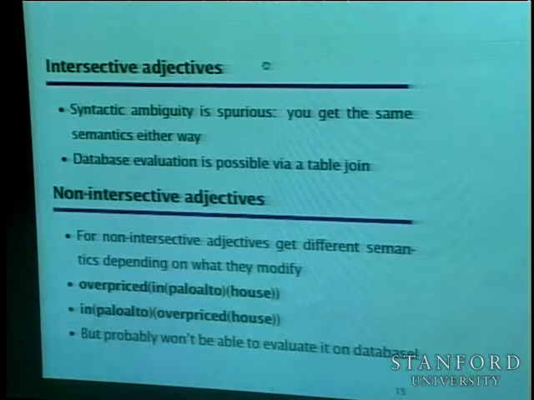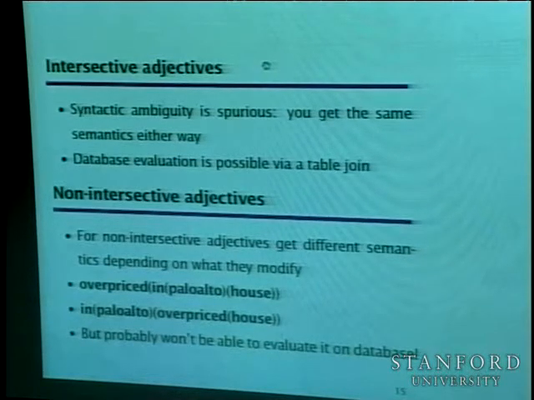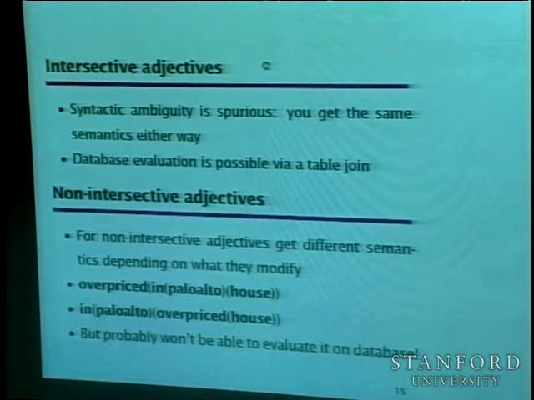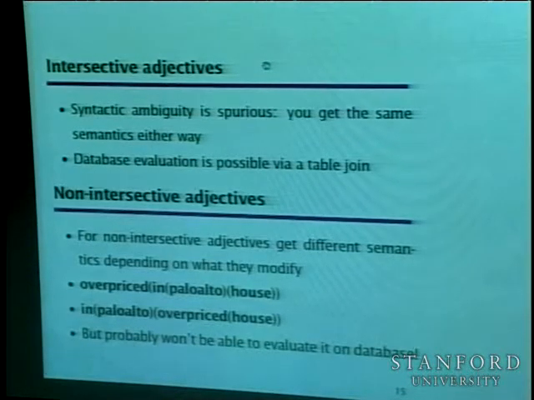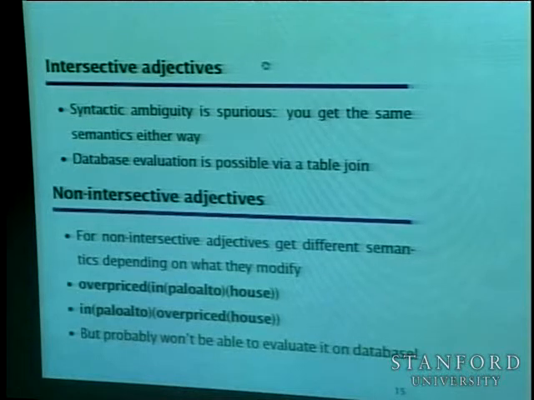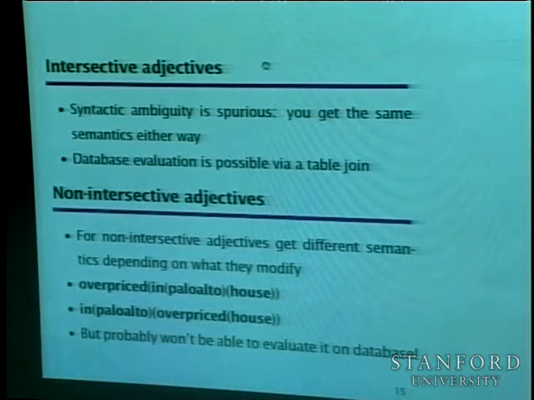So if you're in that world, lots of the things that we think of as modifiers have intersective semantics. So green leather couch: you have the set of couches, you have the set of green things, you have the set of leather things, you can intersect them, and you have the set of green leather couches. And providing we're in that world of intersective semantics, it's very easy to see how to do this with database queries, because effectively you can have a table for each one of these properties, and then you can just join the tables and find the individuals, the database IDs, that are in all three of these tables.